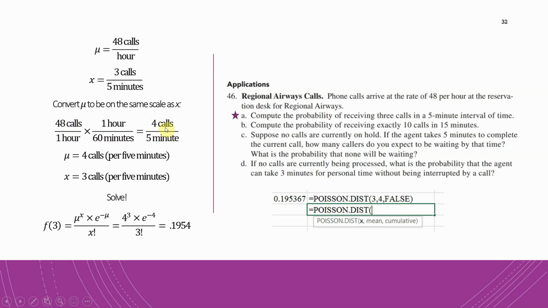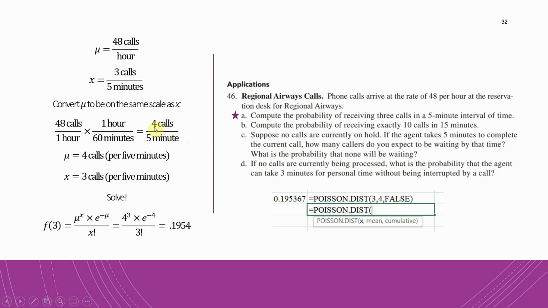Calls is what we're going to have in the numerator, because the hours cancel out, so all that's left is calls. And 60 is divisible by 12, it goes into it 5 times, so we have 5. And what's the unit in the denominator? Remember, the hours canceled out, so all we have left is minutes. So our solution now is 4 calls per 5 minutes. Sorry, I left the S off there.